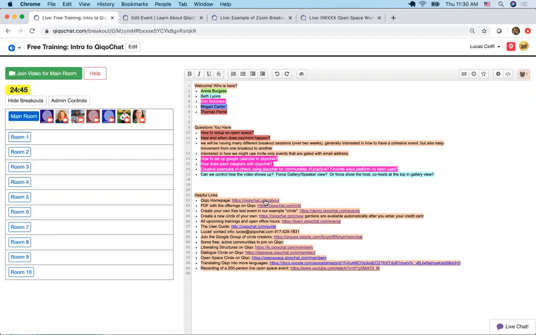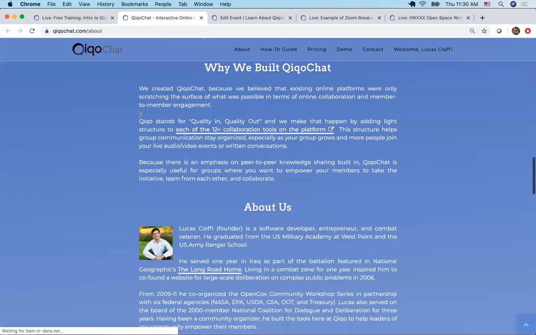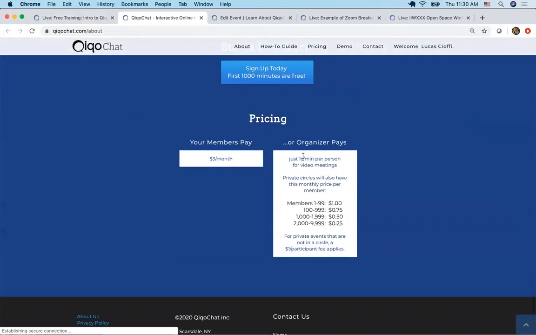We set that up that way because sometimes you might run an event on Qiqo that's going to cost us a lot of money. So we can't just pay $3 on their behalf. Instead, you have to pay the amount that they actually use. I know we have to do a better job as a company to make all these options more clear, but here they are listed out at the bottom of our homepage. It takes a little while to wrap your mind around it, but those are the fees.